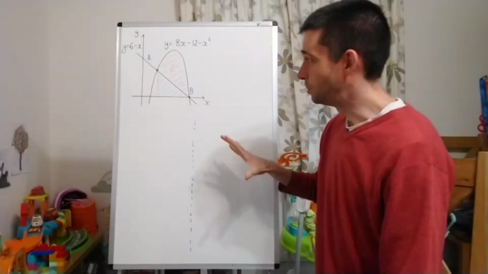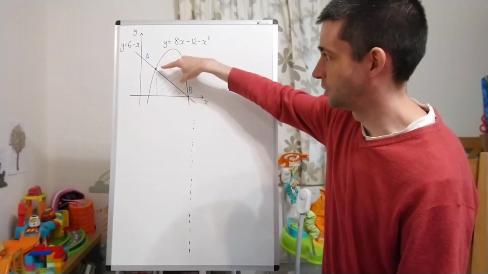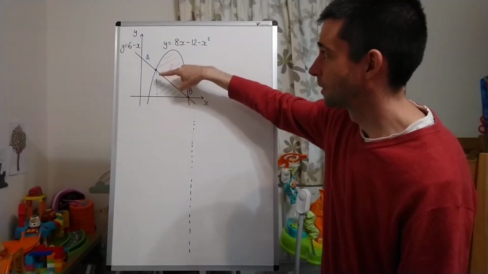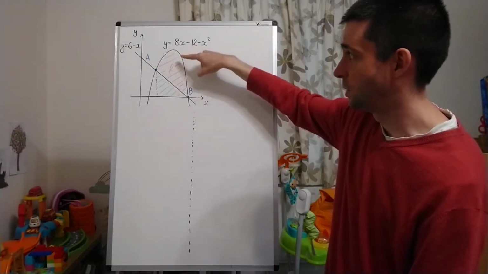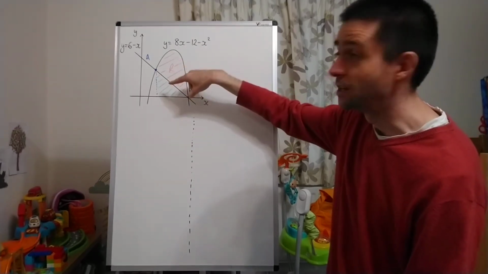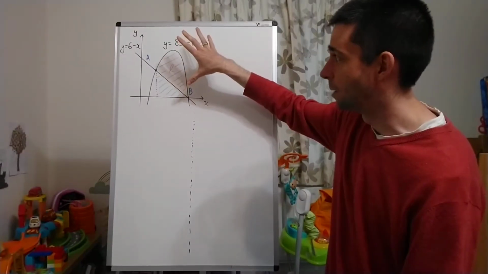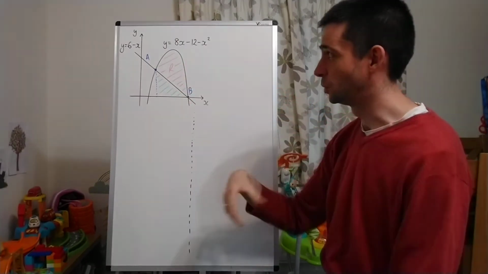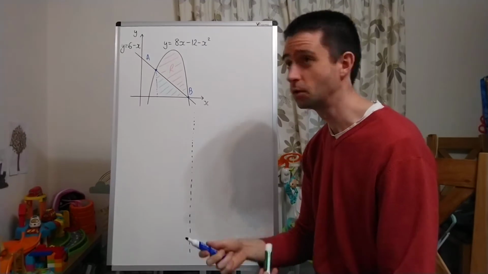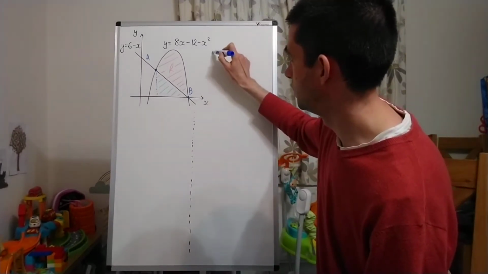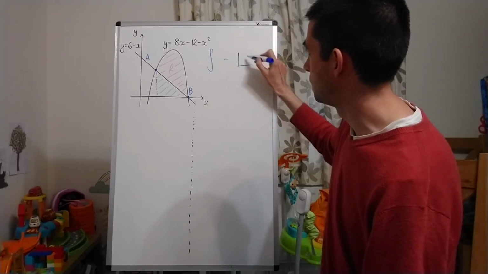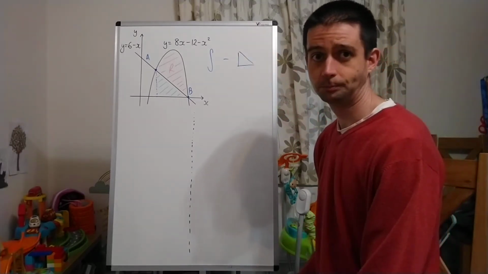Now this one's a little bit different in that if I integrate between the x value at A and the x value at B, it's going to find me the whole area between the curve and the x-axis. So it's actually going to find me the red bit and the blue bit, the total. But I only want to be left with the red bit. So whereas in the previous one we had a shape and we had to take away the value of the integral, this one here we're going to be finding the value of the integral and we're going to be taking away the area of the triangle.